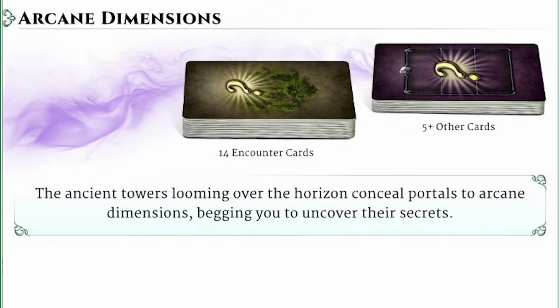But the thing is, we have finally Arcane Dimensions, which again, is super intriguing. The ancient towers looming over the horizon conceal portals to arcane dimensions, begging you to uncover their secrets. But beware, these dimensions are highly unstable and can collapse at any moment.